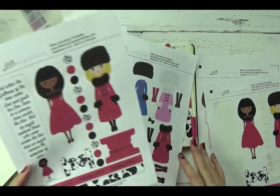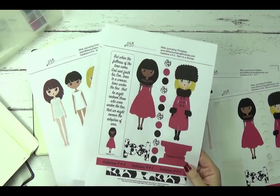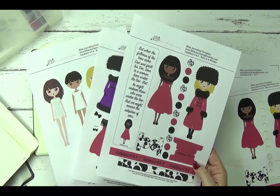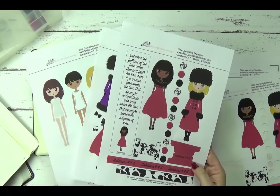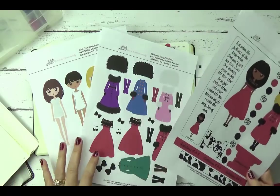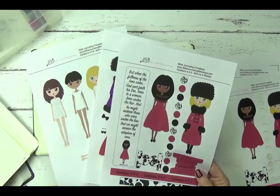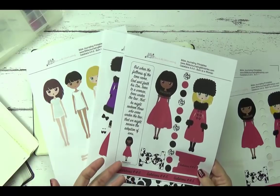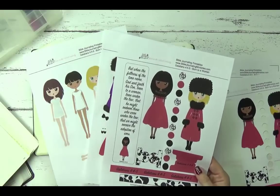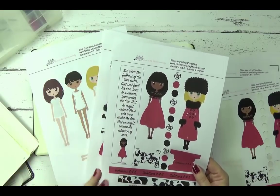I'm using our Galatians Born to a Woman kit, and this is our first kit that has paper dolls in it. Paper dolls are so fun because you can use them in your Bible, but you can also cut them out and let your kids play with them, and they can put the dresses on and just have a lot of fun. And at the same time, you can talk to your kids about the particular verse, and so it works great for everybody.